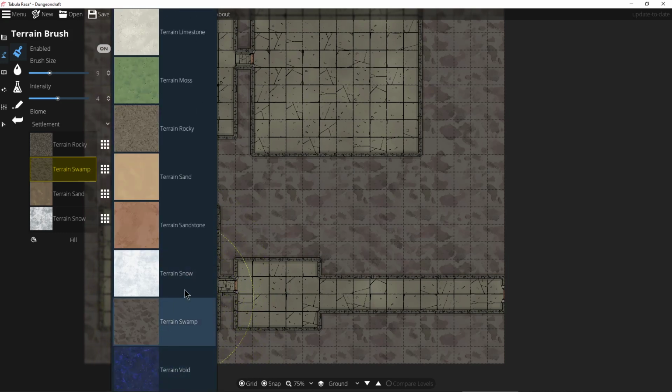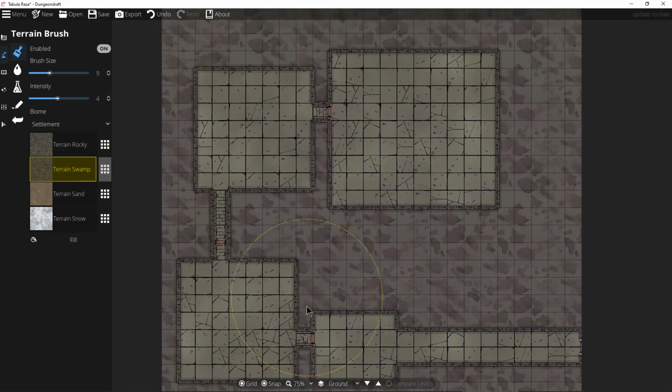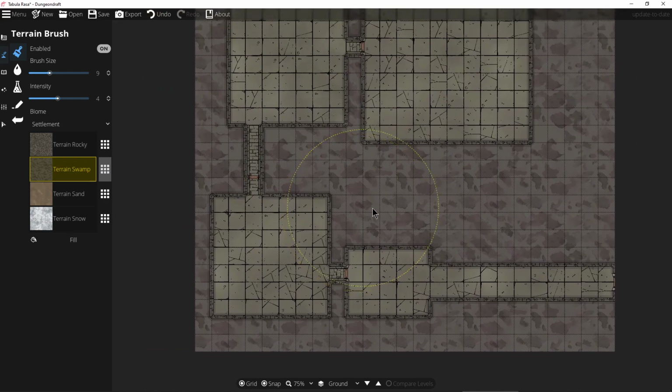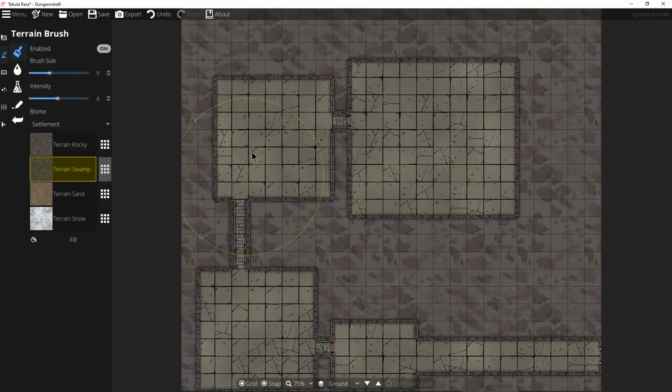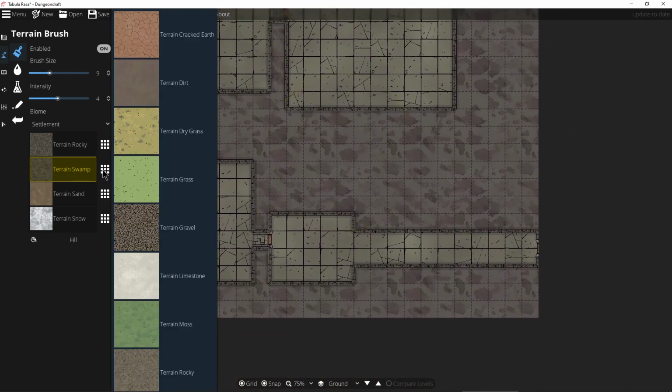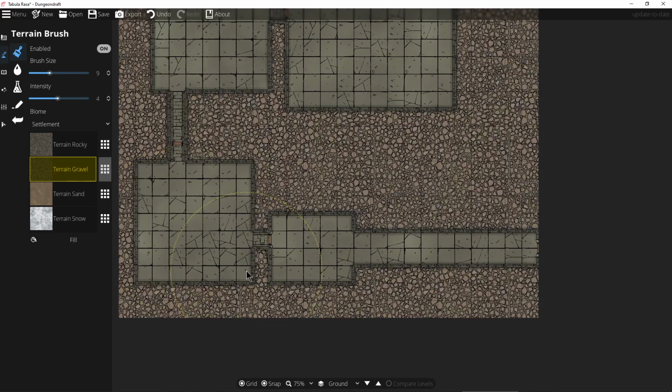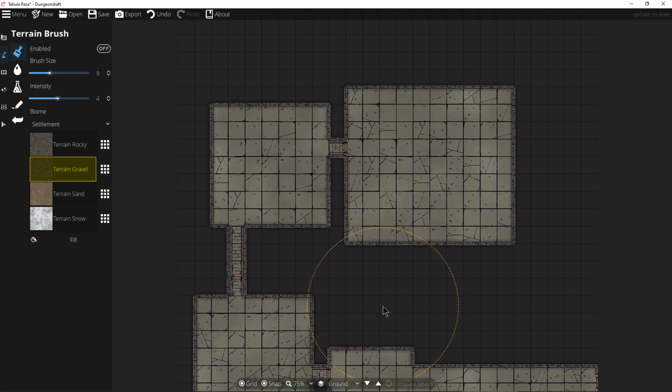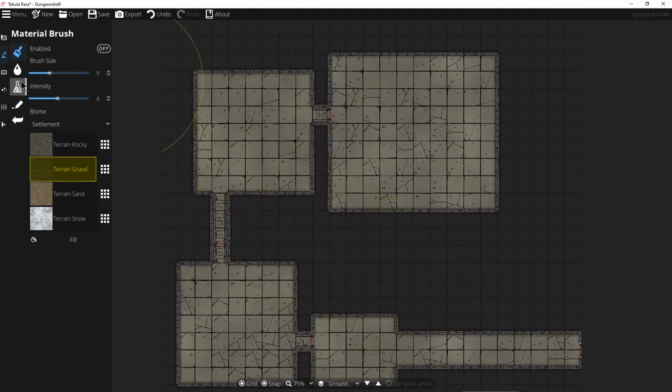But this is useful because maybe this isn't underground. This isn't a dungeon per se. This is actually a crypt above ground, and so you could put like islands in the middle of a swamp, and all these buildings are on top of islands. But I think we're just gonna go back to either gravel or we may just turn it off. Oh, there's the fill right there. I think we're just gonna turn it off. I think it looks cleaner with it turned off.